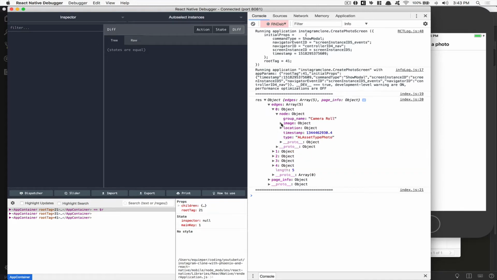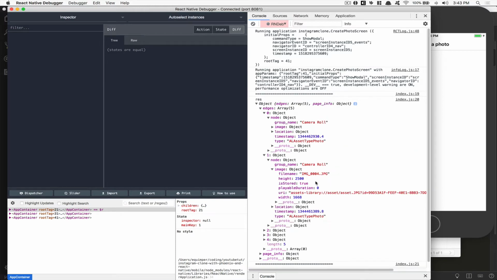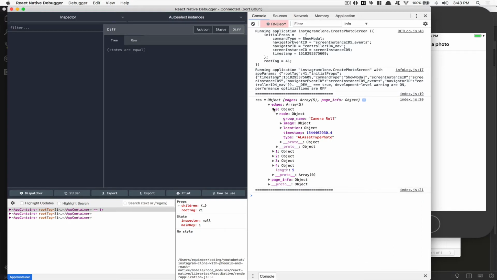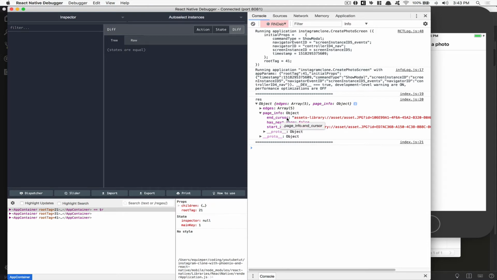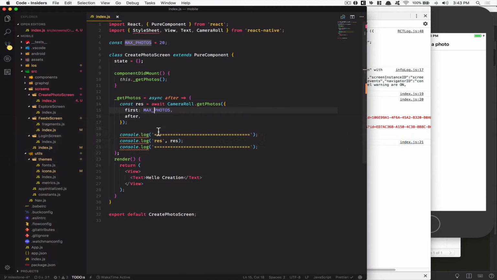I was playing with that, and I found the image file name is a really good one to be kind of unique. So we're going to use this one for now to get a unique key. But also, you have page info where you have endCursor as the next page and a startCursor. So we're going to use it for the pagination after that.